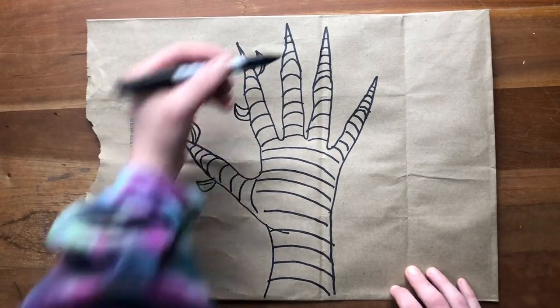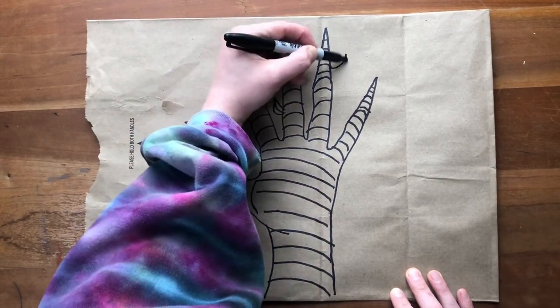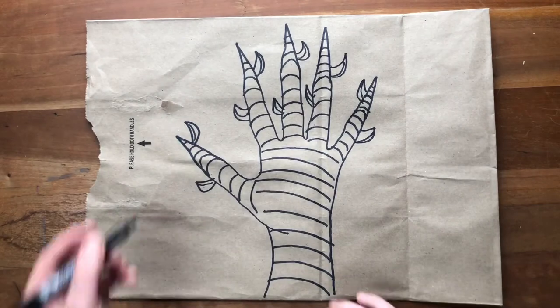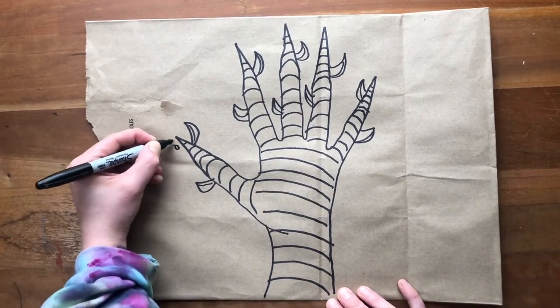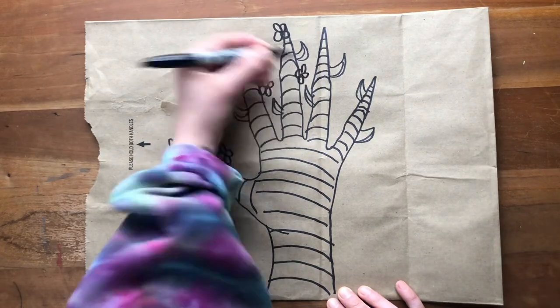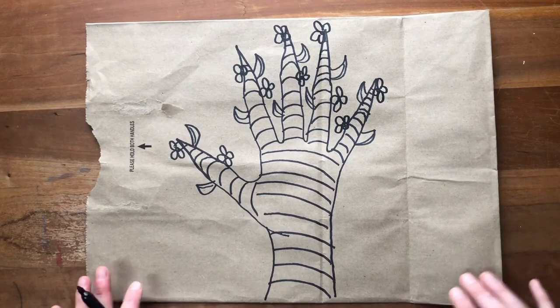The last thing I could add are some nice leaves, but you know what? I'm not just going to add leaves, because we know it's springtime and we're going to see some beautiful flowers bloom in the next couple of weeks, so I'm going to draw some nice flowers. We've got a lovely handprint tree, and next I'm going to show you how to make a little animal.